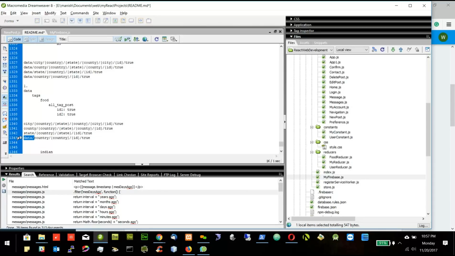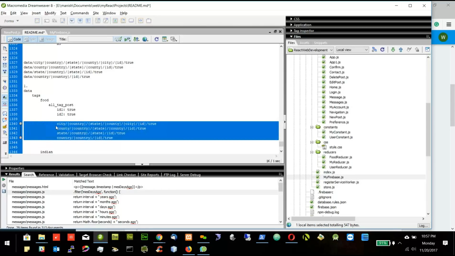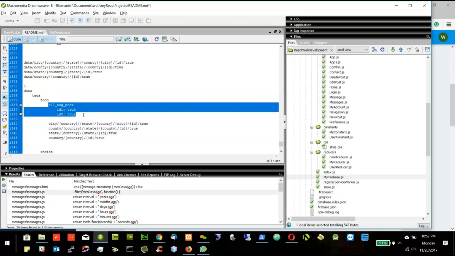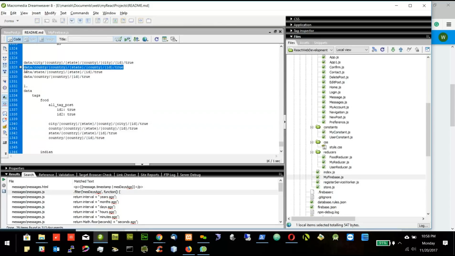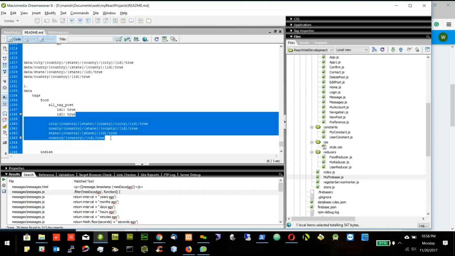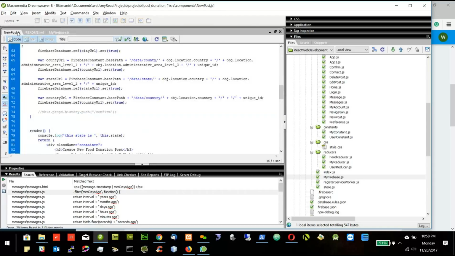I have to use this five path again for the tags, each tag. One for all tags, one for each city, county, state, and country. If you feel this is getting harder, you can build only county wise, because county is something where you can go from Mountain View to San Jose or Sunnyvale, but you will not go to different counties. So we can use county also, but right now I will show you all four. I can understand. Okay, so let's build this one.